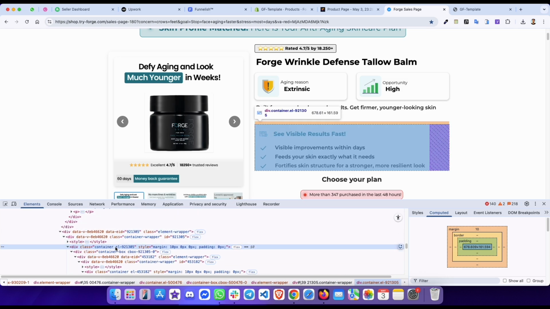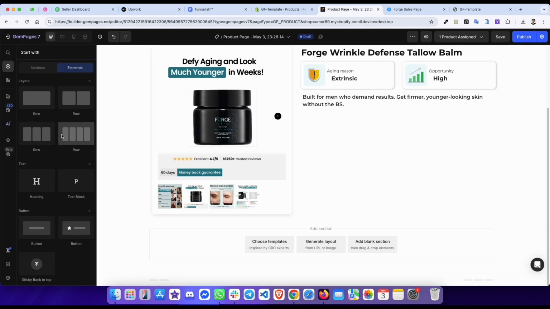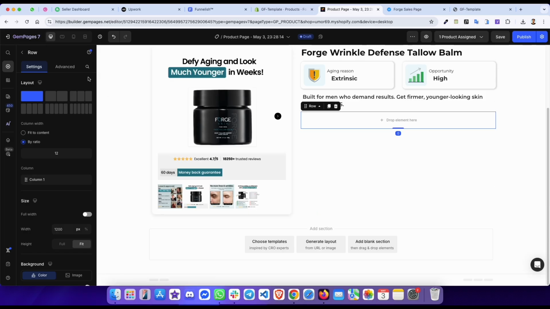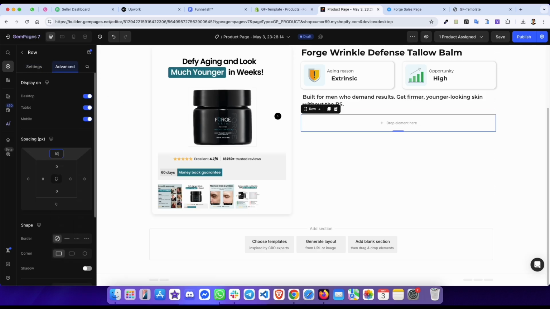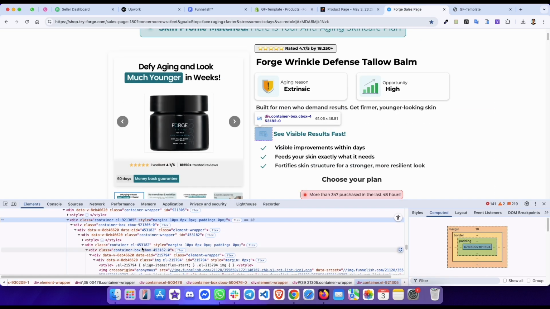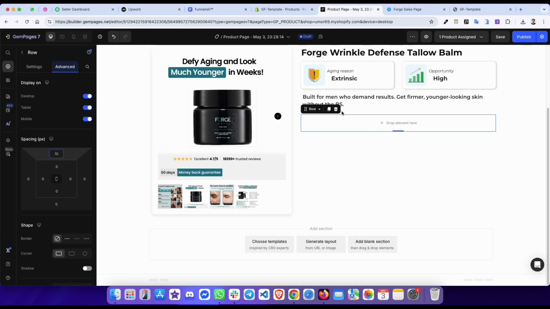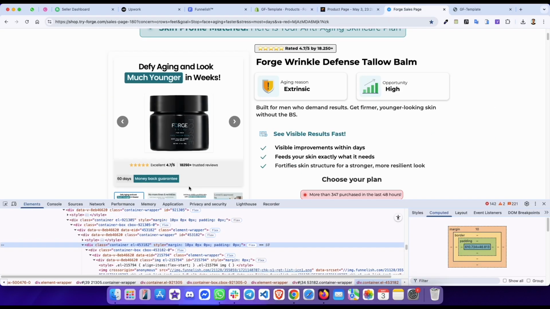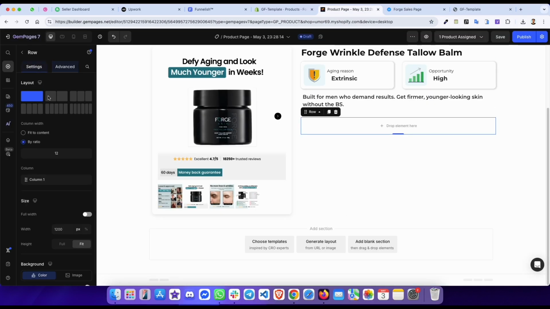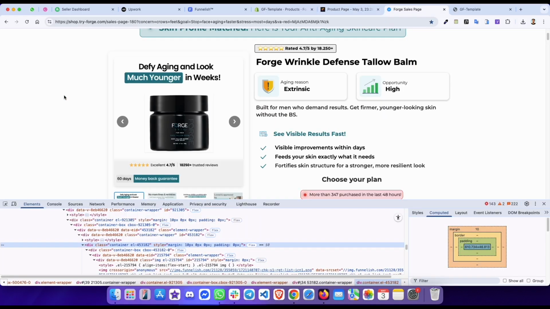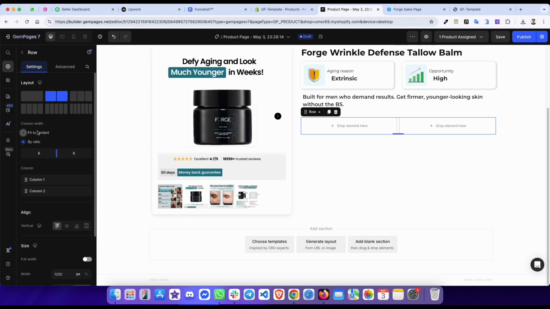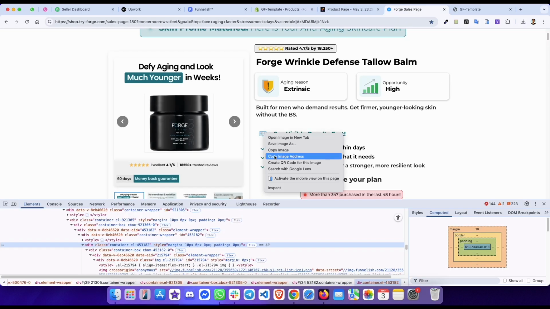So we have to add a row. The margin top will be 10 pixel. We have to add another row inside this row, so just duplicate it and put it inside here, inside this row, and make it 2 column. Also it will be fit content. Now let's add this image.